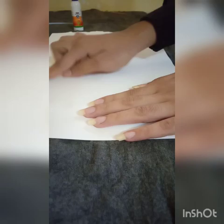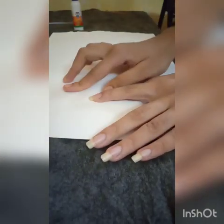Okay, so I've taken a white color page and I'm going to draw two hearts. One big heart and one a bit smaller than the bigger one.